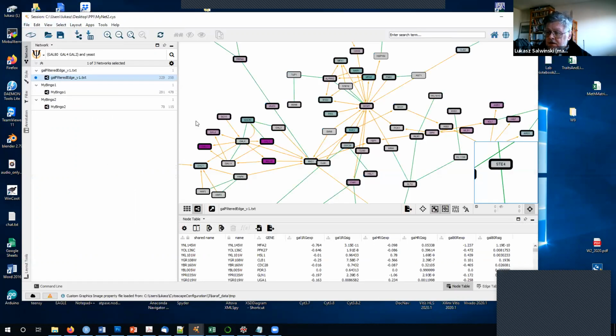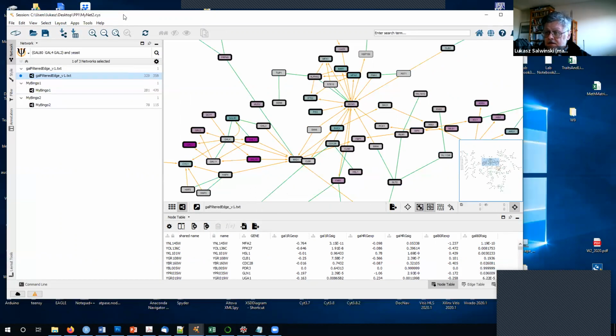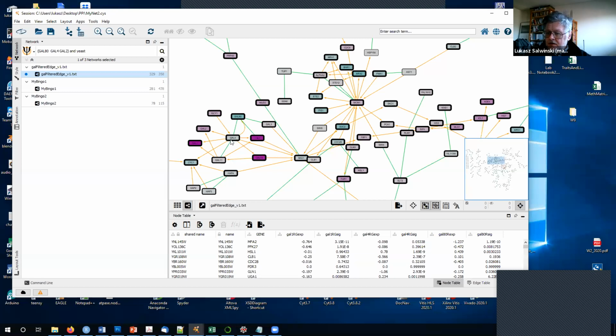recent. Okay, so this is day two of our advanced Cytoscape workshop. We'll pick up where we left last time, which is the network we created with some expression data overlaid on the network of interactions in yeast.